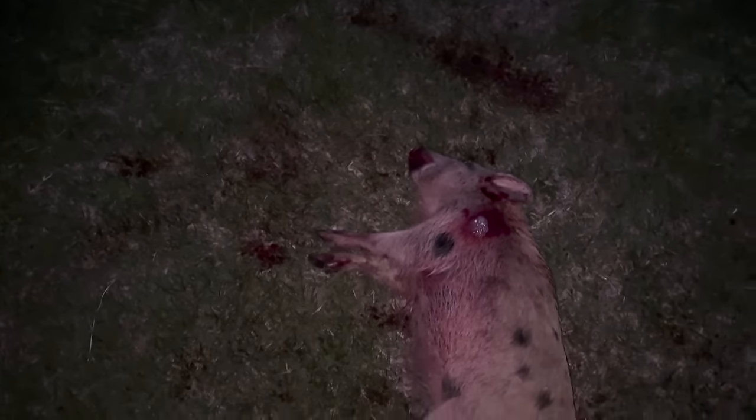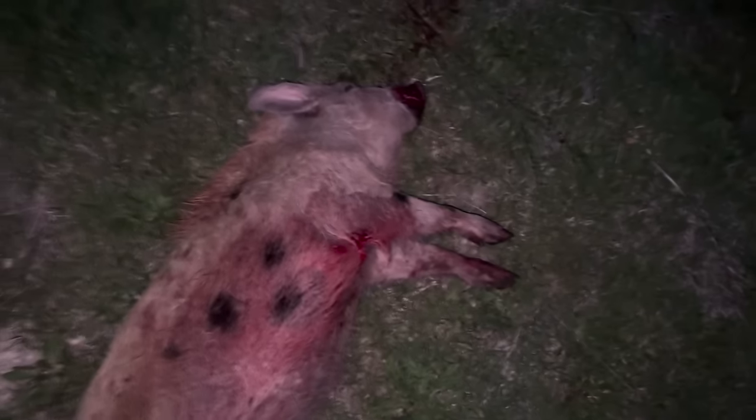All right, now let's take a look at this guy. I purposely put it right through the shoulder just because I wanted to see how that head would hold up. There's the exit. That's absolutely insane right off the back of that elbow. Now what I want to do is pick up the track of our sow. I know where she ran in way down there in the corner, but I just want to see if we can maybe possibly pick something up. It looked like there was some pretty good red stuff pumping down that way. But I want to see if I can pick something up and see if it gets better as we go along, because as of right now, there's just about nothing here from what I can tell.